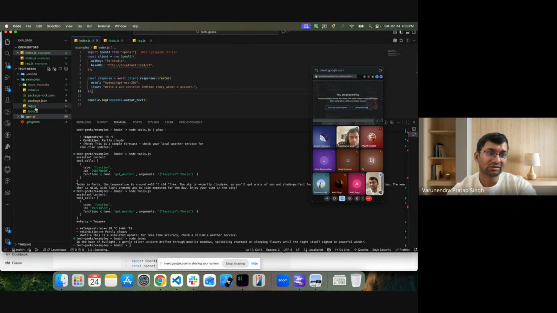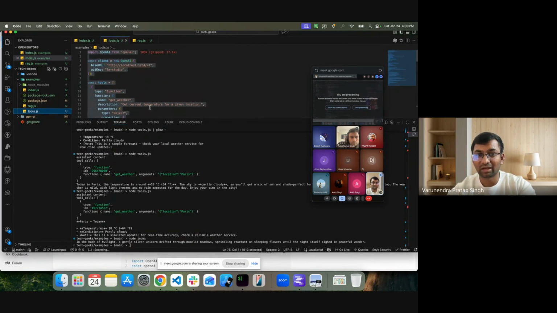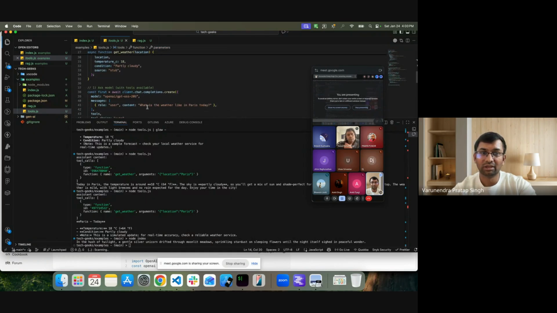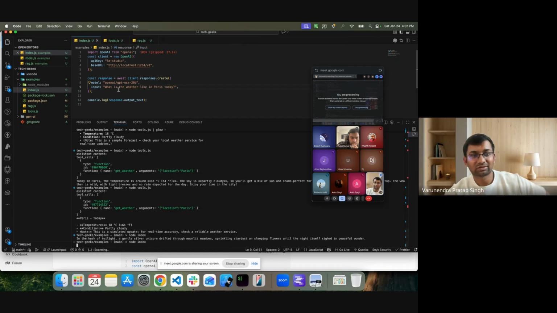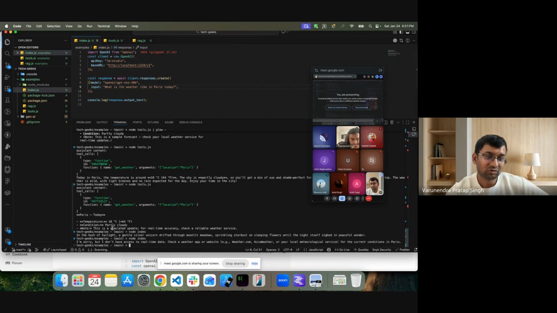But let's assume I ask a question about something which is not present in the LLM model I'm using. For that reason people say, okay, I will fine-tune it with my own custom data and create a new model, say your company's org GPT OSS model, correct? But there is another way to do that, which I like better for my product use case. Today, if I ask what the weather is like in Paris today, this model is not trained on that, so it will simply say, I'm sorry, but I don't have access to real-time data.